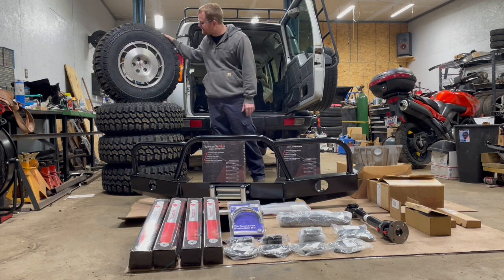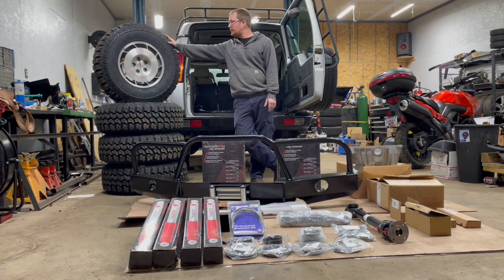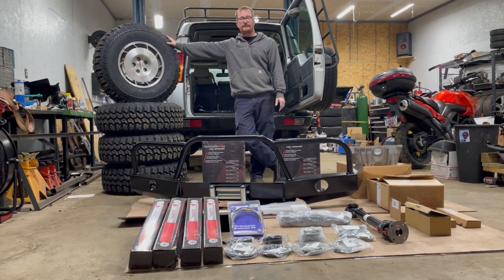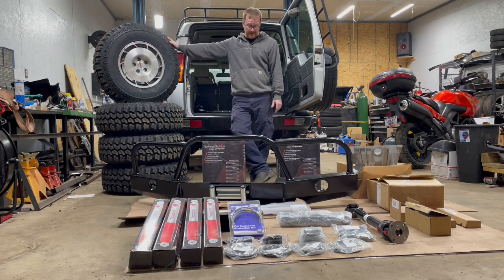They got some pretty gnarly tread to them, and I got them for a decent price. They're Mudclaw Extreme MTs. And I, of course, did a little bit of research on them, and they seem to be a pretty decent tire for what they are. This isn't going to be a daily driver by any means, but it could be. I just couldn't afford to drive it because of gas prices. So I'm going to use it for fun stuff and going on trips, but for the most part, I think these will suffice for now.